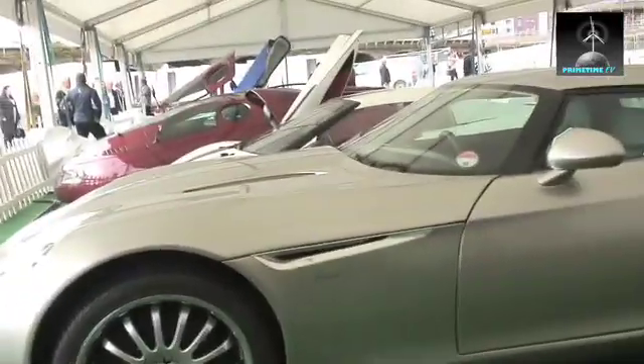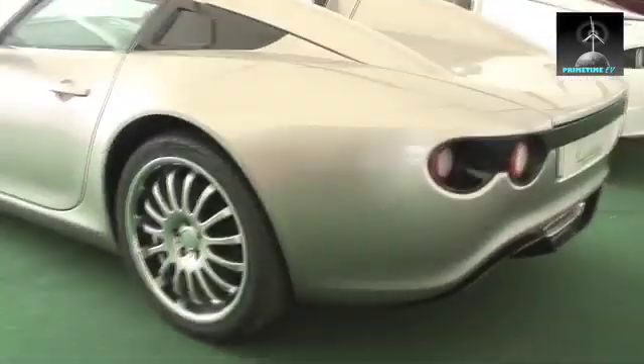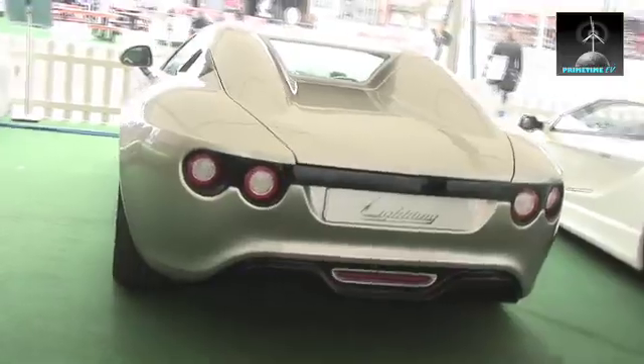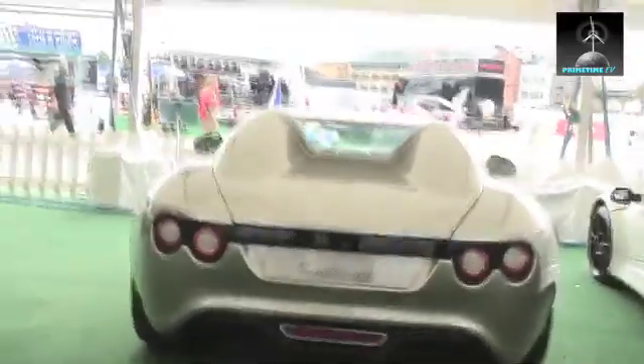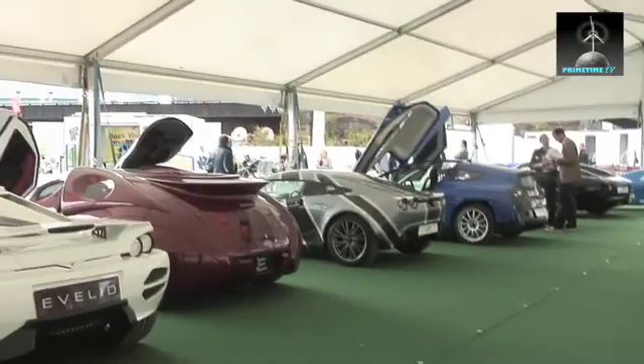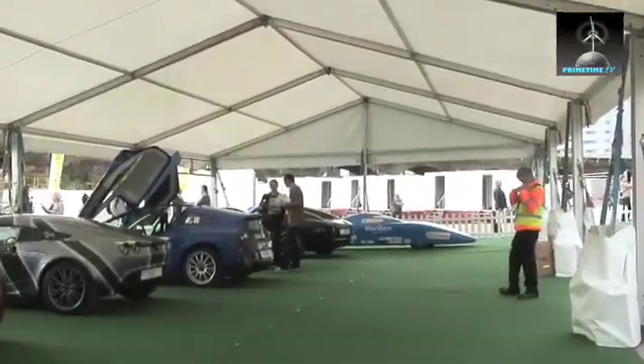I mean, it is stunning, isn't it? My God, look at it. It's a great looking car. It's very, very British. It's the GT that we need in the electric world. And there's actually two of them here, right at the end of this supercar paddock, which has got Dale's car and everything else here. But I can see there's another one tucked away in the corner, so it's like Christmas, really.